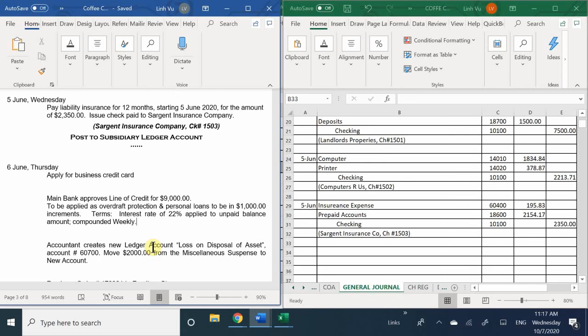Okay? So this line of credit is no joke. It's not a credit card. You cannot use this line of credit whenever you want. It's only for protecting your bank account. So in this case, this does affect our company if we meet those circumstances. In this case, we have not. It's just to keep in the back of your mind.